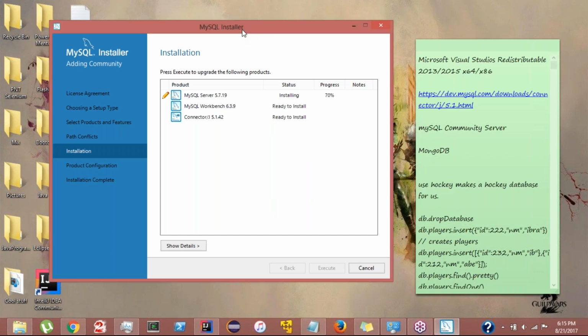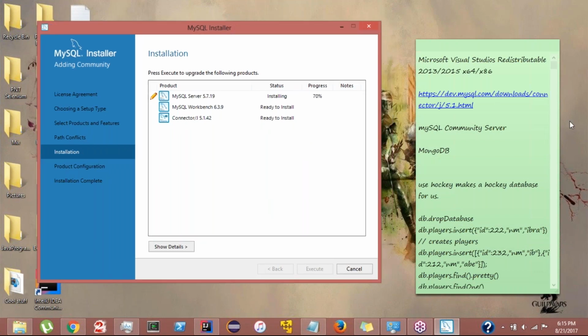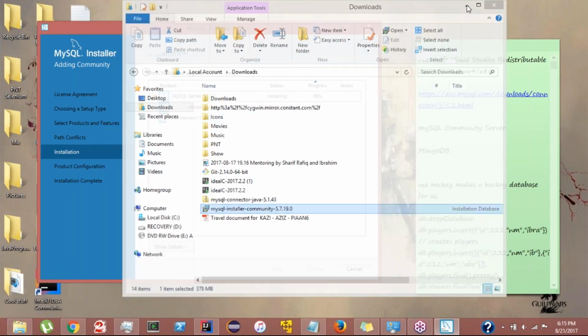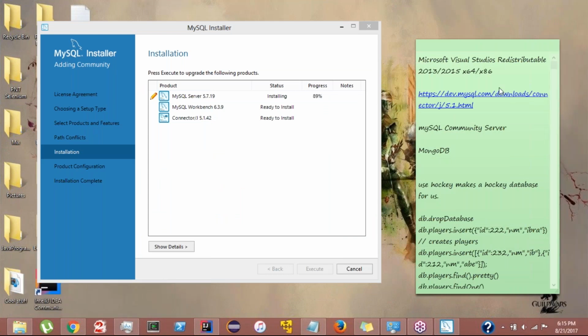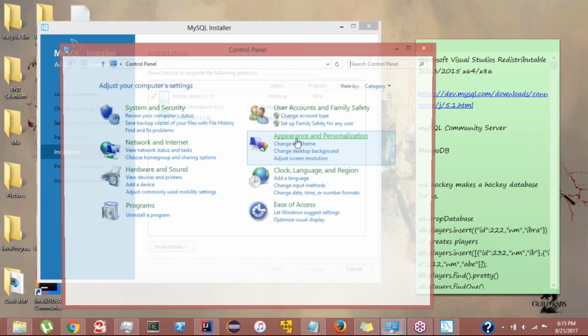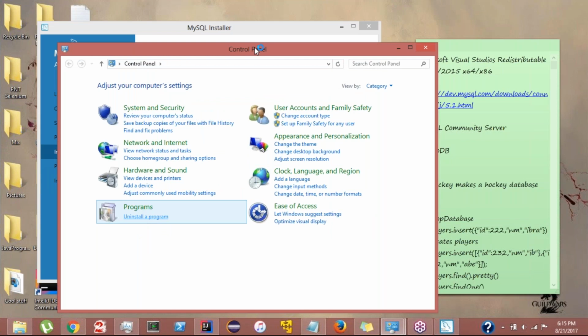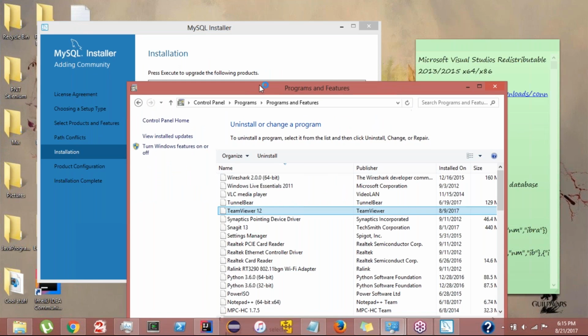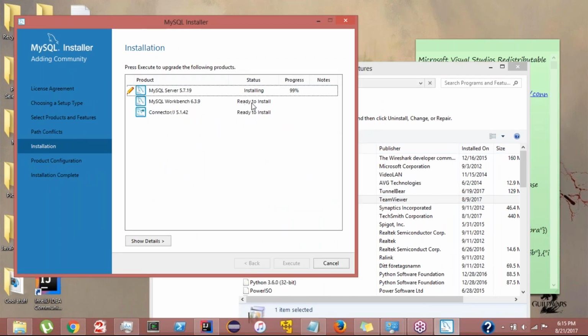And this is where a lot of you guys were facing problems. I don't know exactly if this is the solution, but let me go to the control panel and go to the programs. I'm just going to check what I have, because for a couple of guys, when you install MySQL, instead of saying ready, complete, it's going to say failed.